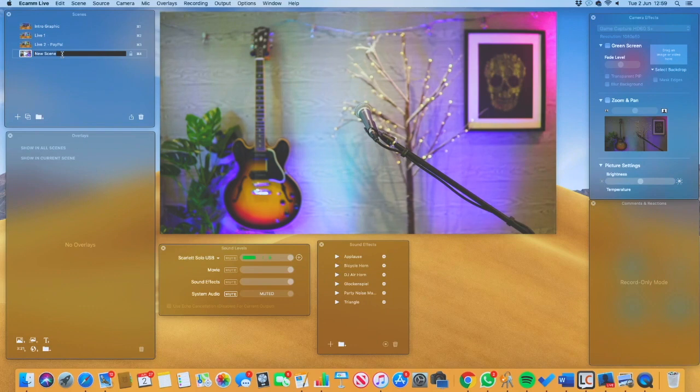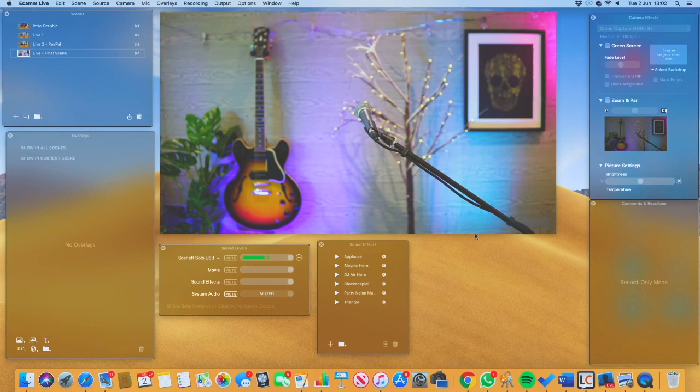So then you just create another scene, and we'll call that live final scene. And all that you do in this case is that you just let it roll into that live final scene, but not set a timer. So then you're in control then of when you're finishing. So that way you can just end the broadcast as normal.